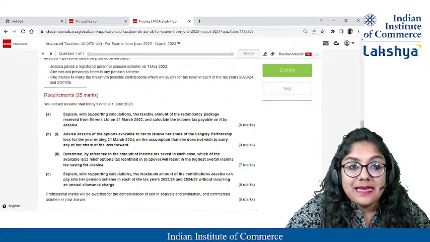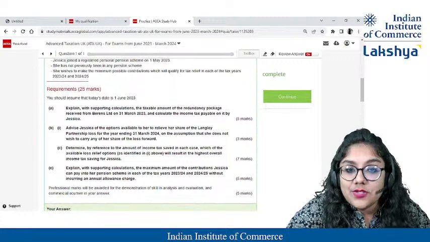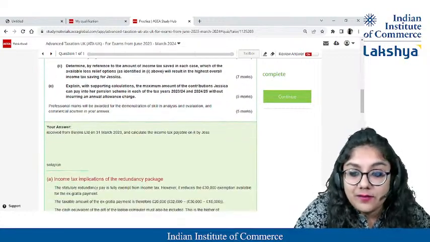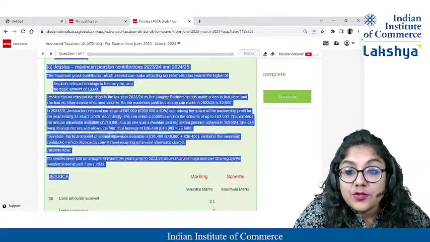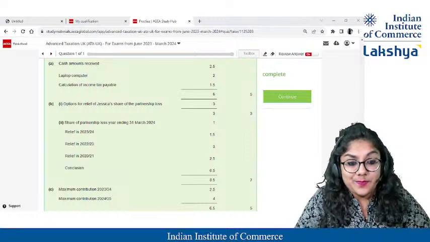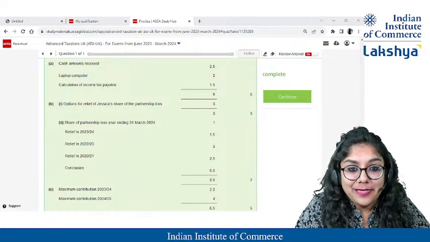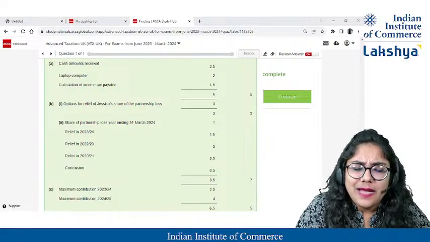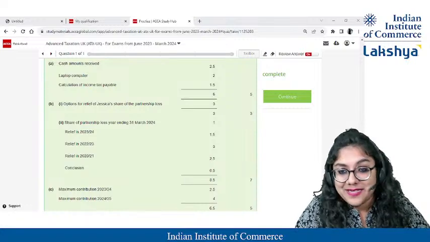But let's say I confirmed it because I don't know the answer. Promptly it will answer it immediately. They will show this is what you have written and this is what the answer needs to be. So everything they are going to write. Just imagine how much practice I am having, to go beyond the examination stuff. So yes, students, we have to work on that also. So this is what I have shown you about the ACCA practice platform.